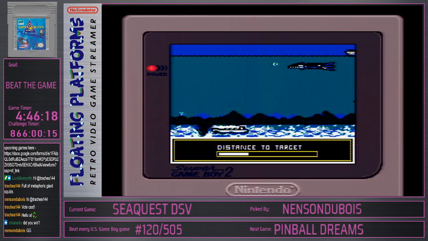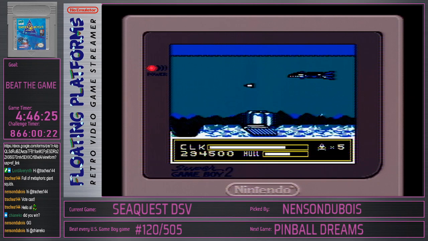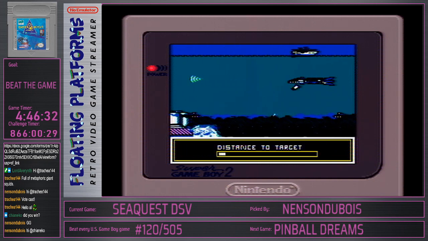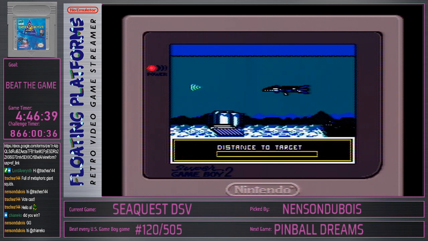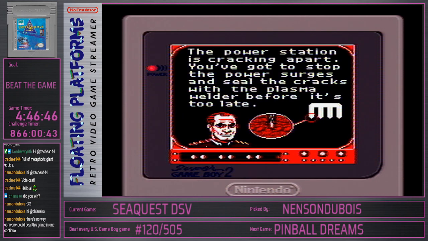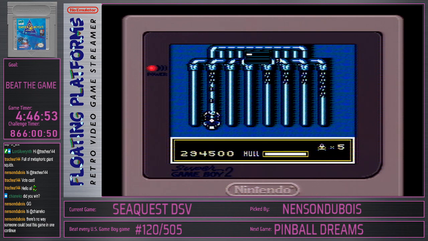Some big hole damage there. SeaQuest looks like it's bigger than it was before. Maybe it's just because I'm used to the smaller ship now. Alright. Oh, I bet you there's ways. Oh man, I gotta do the power station thing again. Ah, so close. This one's harder too.